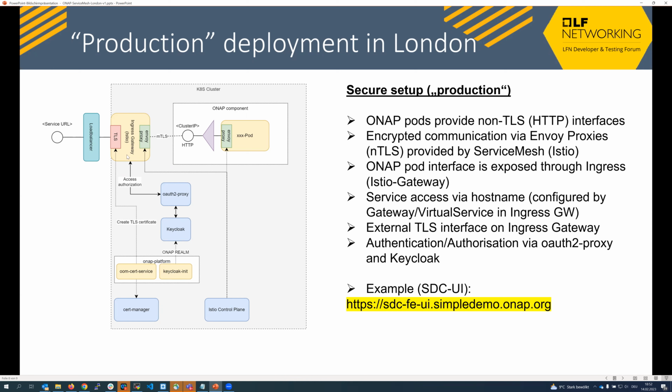This can of course be configured depending on the interface. Through the OAuth proxy, you might be redirected to Keycloak to log in, for example, and then the OAuth token will be set, and you can then access the service. So that's the production deployment.